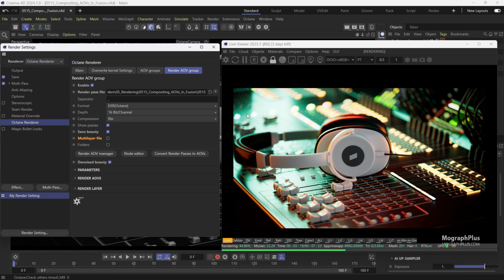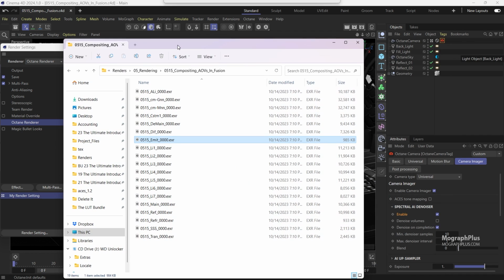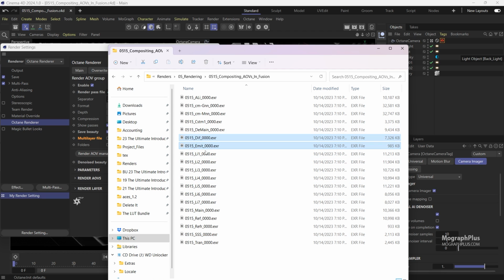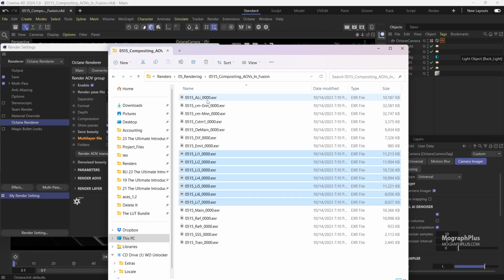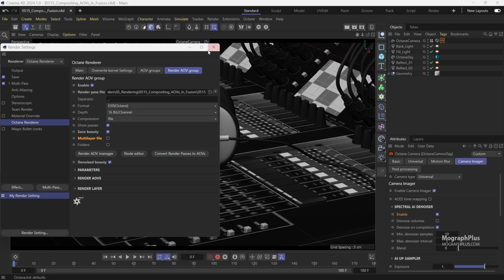Now we can press Shift plus R to start a render in the picture viewer. I have already done that, and here is the folder where the EXR files are saved. We have our beauty AOVs. Light pass AOVs. Also the main beauty pass, and the denoised beauty pass, and the 2 cryptomatte, and the 1 custom AOV pass. So let's head over to Fusion and start compositing there.